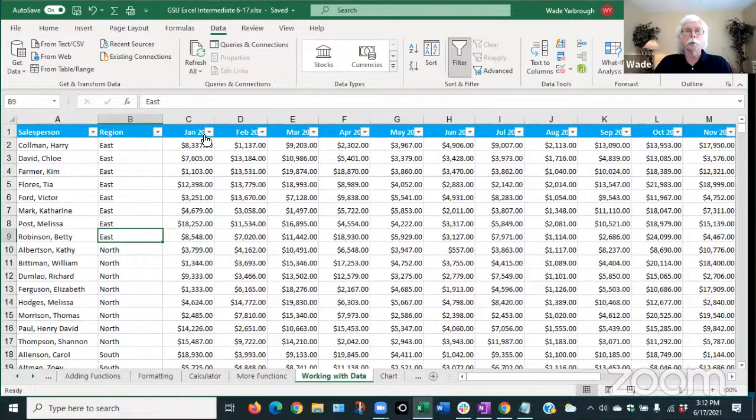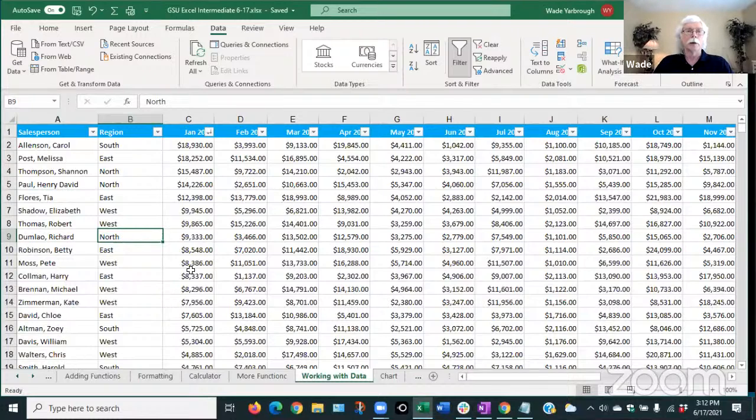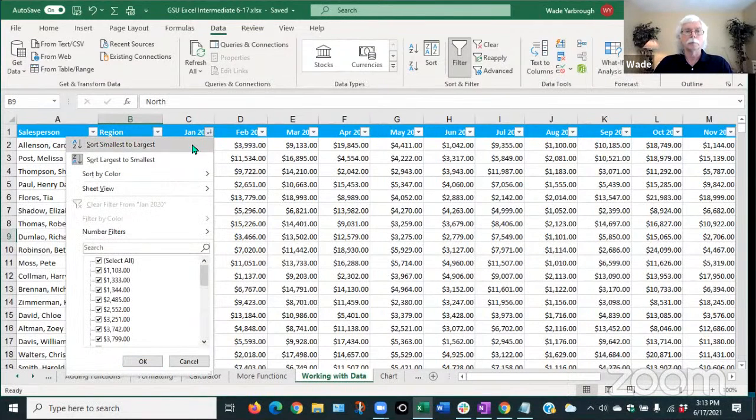Now, if I wanted to sort the data, I can come into here and sort. So in this case, if I want to see the sales sorted by sales performance, I want to have the best sales on top. I can just click sort here. So you can use this to sort as well. So it's now sorted by January sales volumes. I'll remove that.